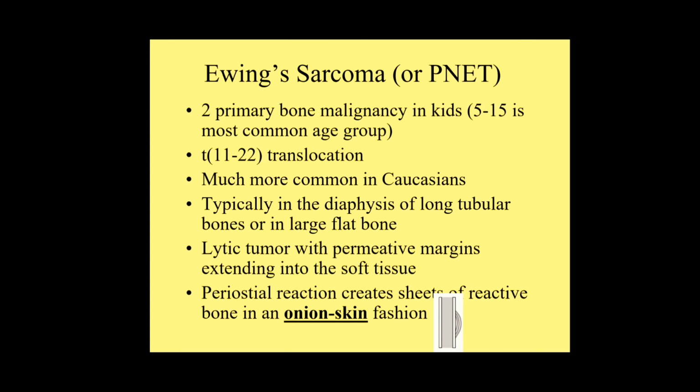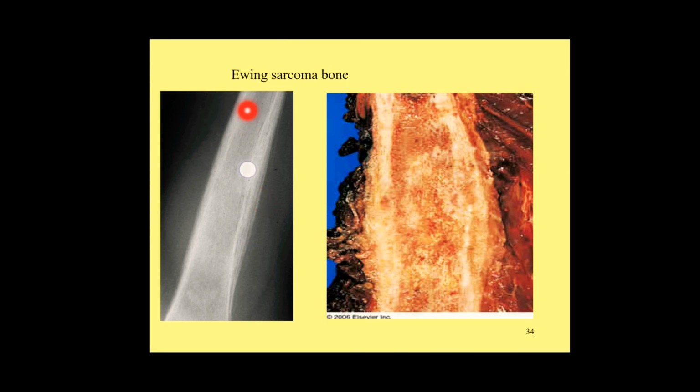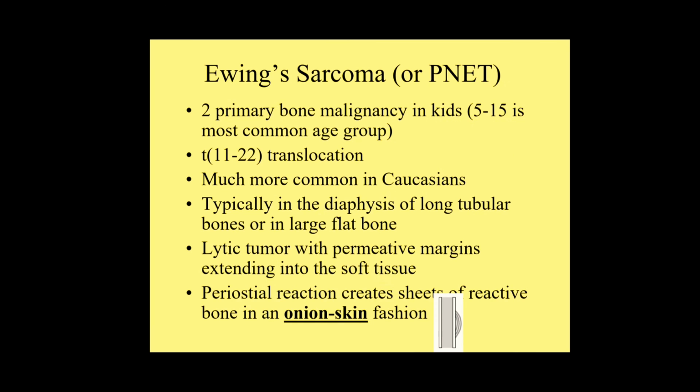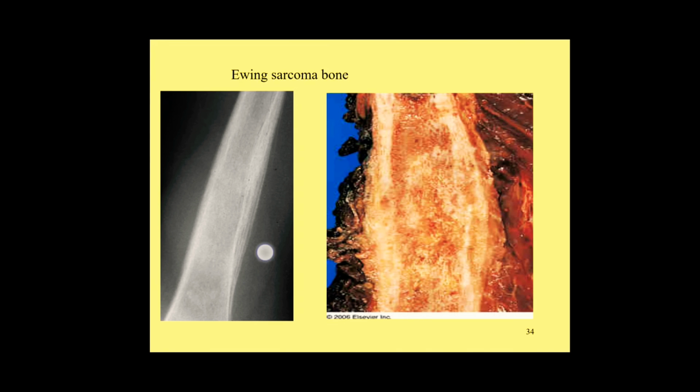They are painful enlarging masses and can present at the affected site as tender, warm swellings. Sometimes there will be fever, raised ESR, anemia, and leukocytosis. On radiography, you can see a lytic picture of the tumor and a periosteal reaction which gives an onion ring appearance. Here it will be in the diaphysis of the bone. As you can see here, this is the diaphysis of the bone and this is the periosteal reaction. Here also you can see the onion ring appearance of the periosteum.